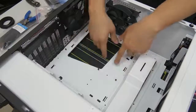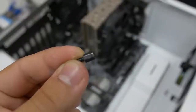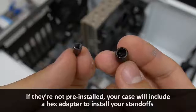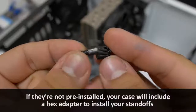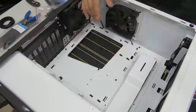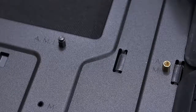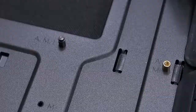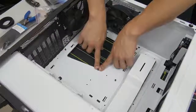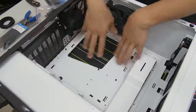The other important thing before you install your motherboard is that you have your motherboard standoffs installed. NZXT has already done us the solid of pre-installing these — these are little metal pegs sticking out of the motherboard tray that give your motherboard a little bit of lift. It prevents the trace layouts on the back of your motherboard from making contact with the steel surface of the case, preventing any sort of shorts. You might also get one in the middle that's a little bit taller, which helps latch onto a hole in the middle of your motherboard for stability.